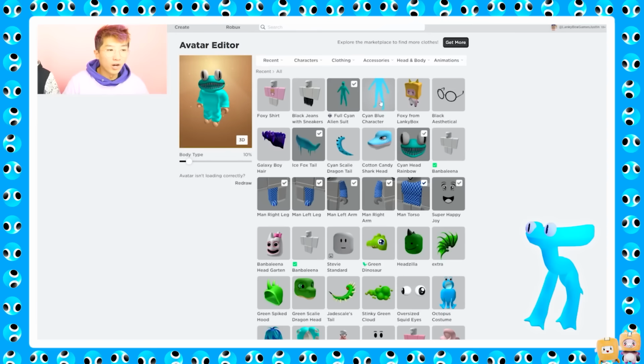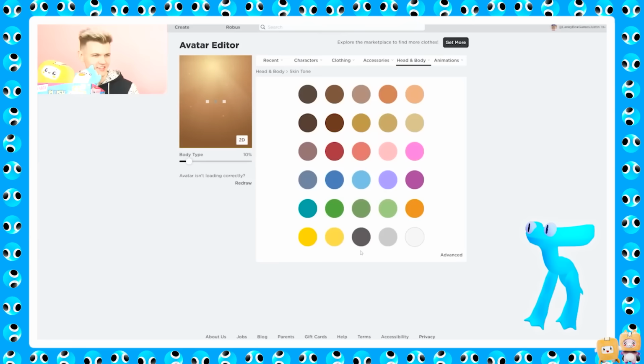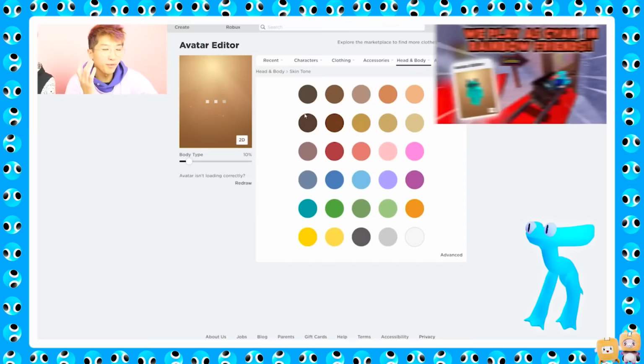And then we gotta make this cyan, dude. There, cyan. It is. Cyan, done? No way. Let's see what it looks like, guys. Now, is that cyan Rainbow Friend? That might be the fastest we've ever made a count, but I think it's gonna be perfect, dude.